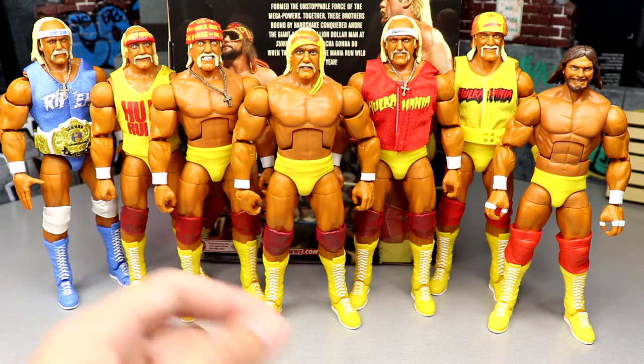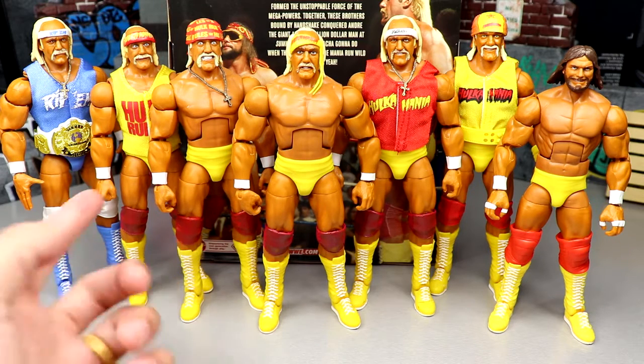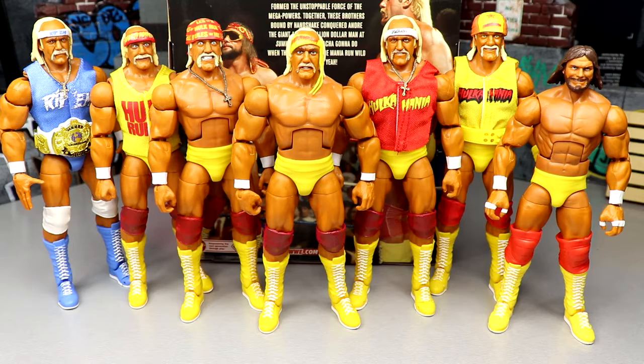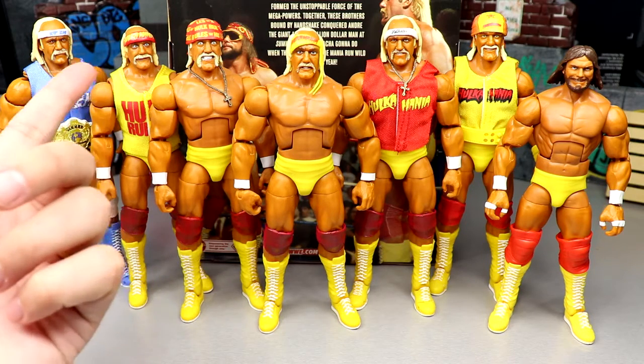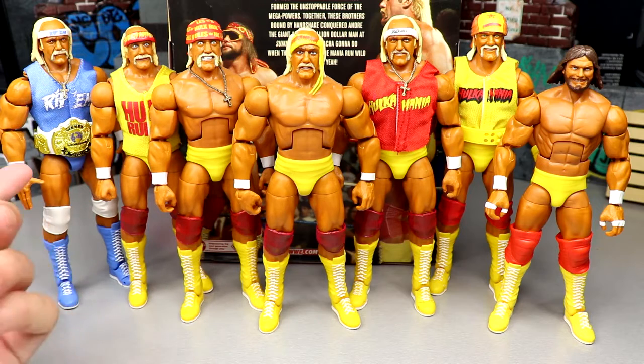Different head sculpts, like same knee pads, same boots. I mean, they have reused the hell out of this mold, and this is the same exact figure except it's got a different head sculpt, different headband, and then it has Mega Powers on the butt. So, you know, but I still like it. I still enjoy it. You got a lot of red and yellow. You got a lot of bleach blonde hair. I mean, what do you want, man? Pretty insane to even look at, but they're going to keep coming, and that's just the way it is.